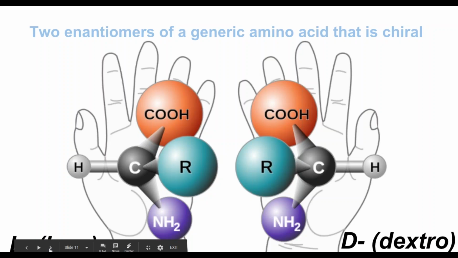Here is a picture of 2 nanometers of a basic amino acid. On the right side you have the D, let's say, molecule, and on the left side you have the L molecule. Those of you who have not studied chirality, the word chiral is Greek. And on the right-hand side here, where we say dextro, that's literally the Greek word for right.